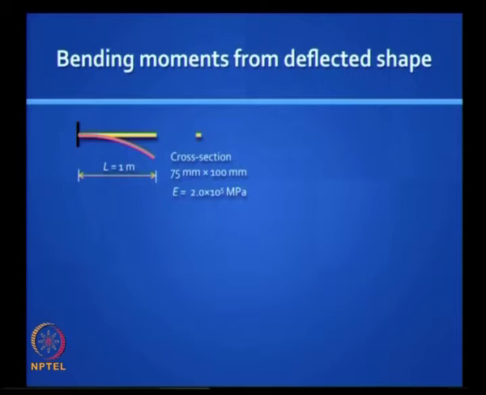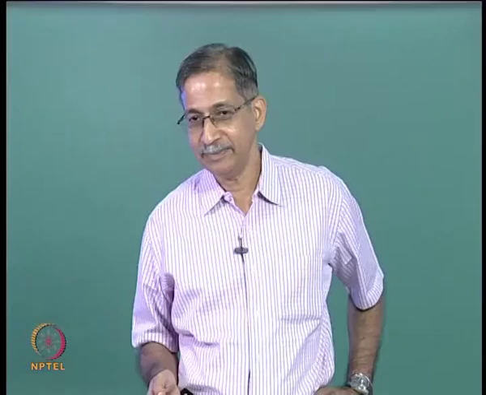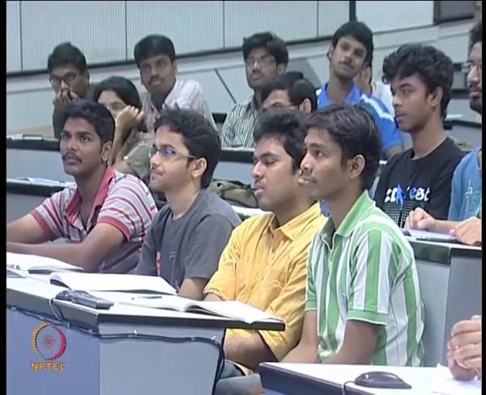Now, does the beam have bending moments? Yes or no? Yes. Why? Because it is bending. Because you remember our discussions in the last class. I have asked this question very recently in another engineering college and they could not give the answer. Because it is bending, because a straight beam has changed its curvature, there have to be bending moments. How do you compute those bending moments? From the deflection. How do you get it from the deflection? Derivative of deflection.